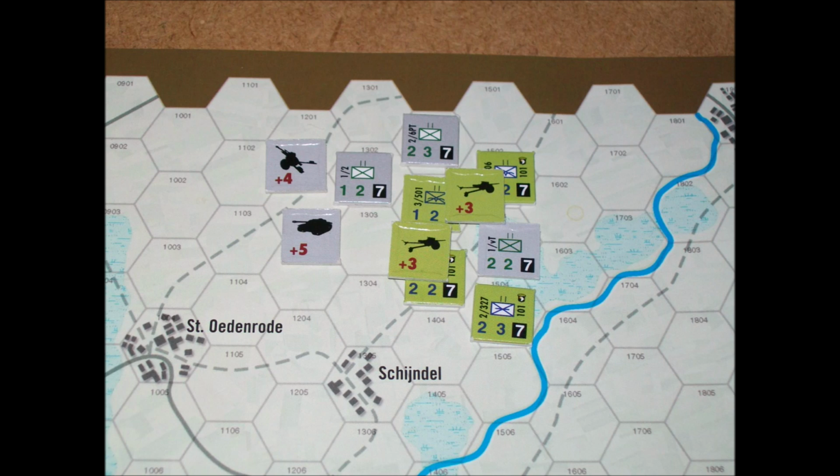And on the balance of the turn, the Germans didn't really launch any other attacks, but what they did was use a barrage marker to try to hit that British tank that's just across the bridge on the river. And anyway, it had no effect, so that pretty much brings turn number 5 to a close.